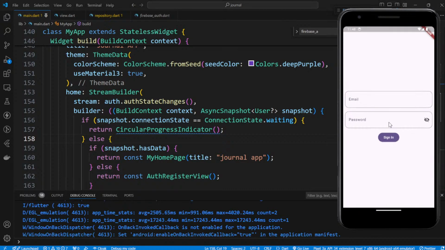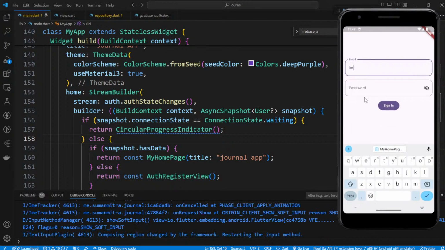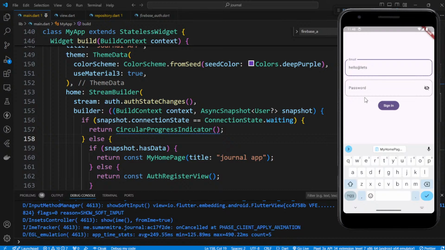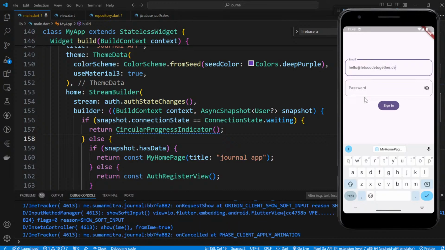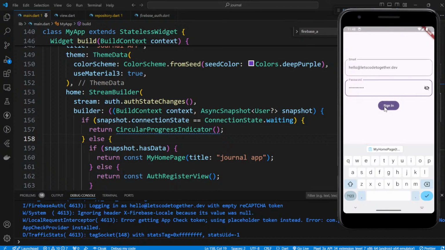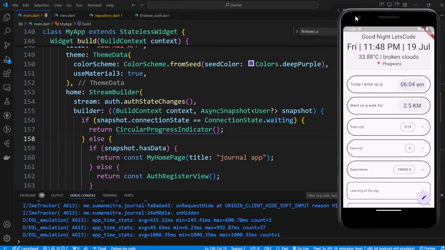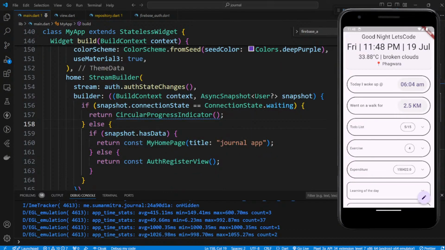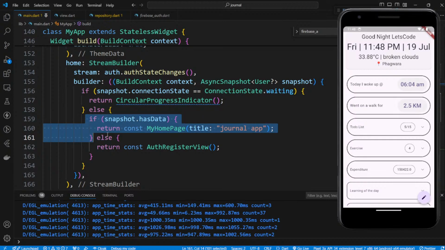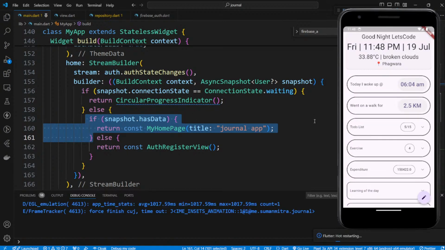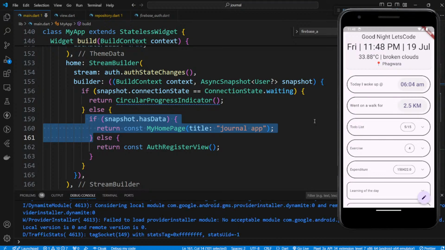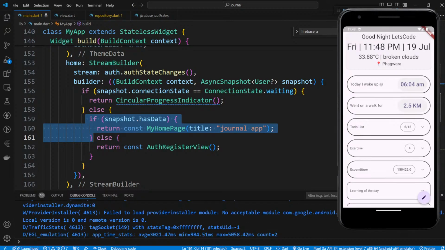But now if I click on sign in, do a sign in, go to the password, click on sign in. I go to the page. That's fine. Now even if I reload the page once again, I should still be here because I'm signed in, and this clause will get executed, right? Click on reload. See, I'm back here, right?